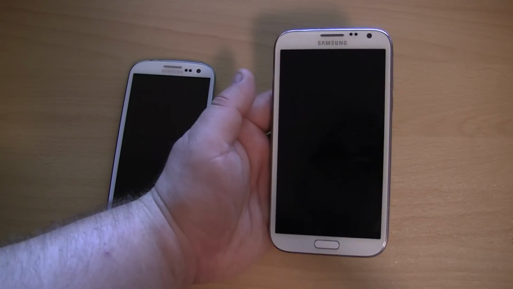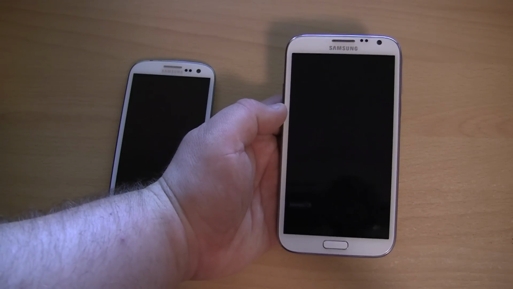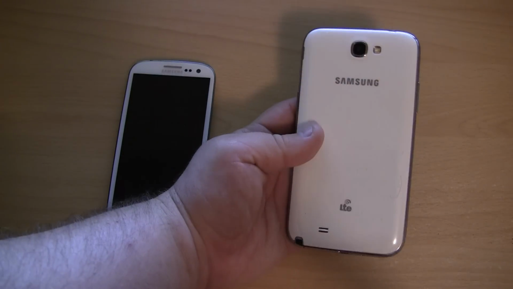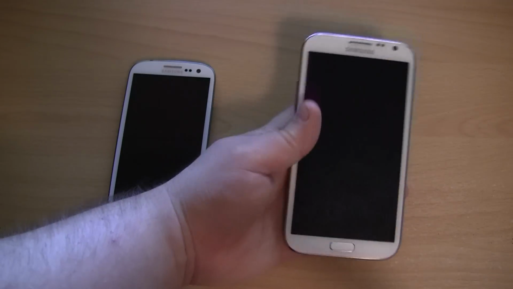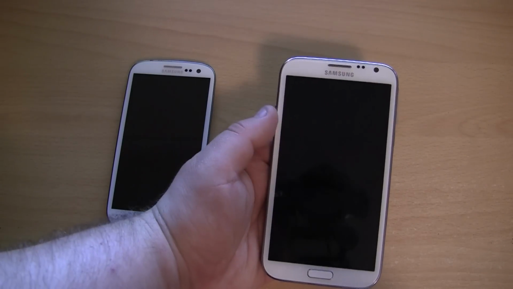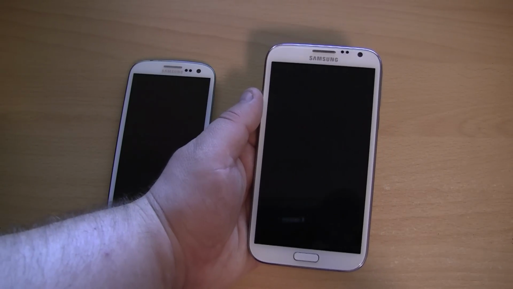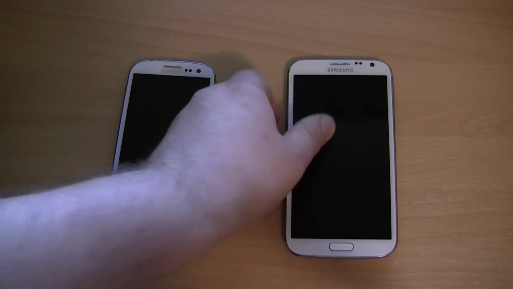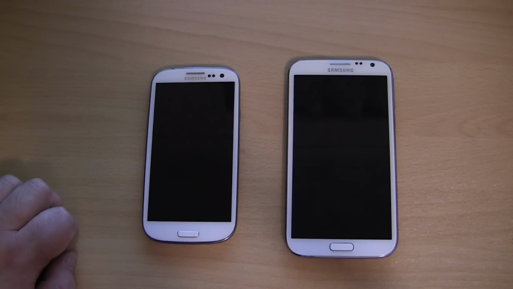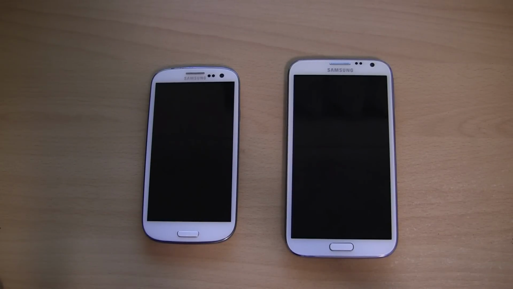It's a bit awkward for one-handed use, so I would only really recommend getting this device if you don't really use a tablet. There's no point of having one of these plus a tablet. It's got a pretty good battery life, it's got a pretty big battery. So this is the 4G variant. If you were to go for a 4G S3 or Note 2, you would have better battery life in the Note 2, just due to the bigger battery alone. So basically, I would recommend these devices to different people based on their situations, though in terms of a primary day-to-day mobile phone, I personally recommend the S3.